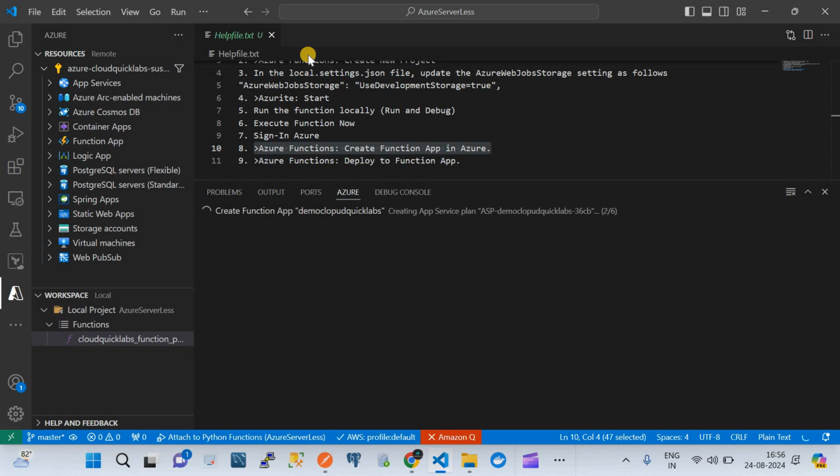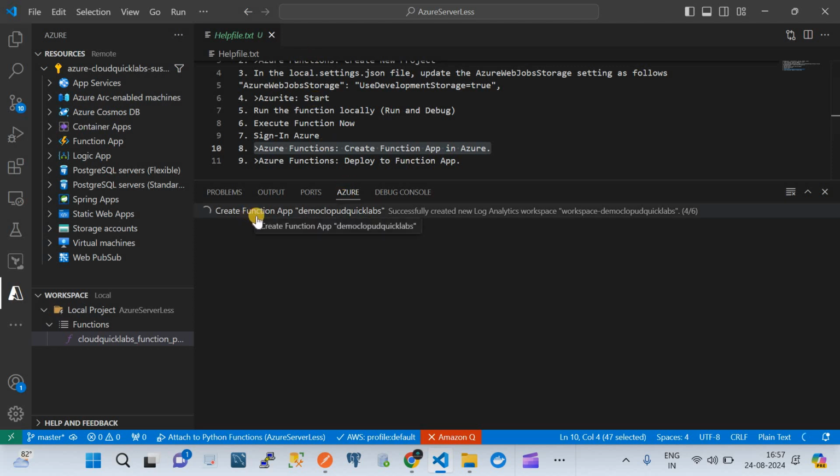Remember that this may not be the real use case at the production stage, because you might be creating the function app using Terraform with a certain set of function app definitions, including a proper function app plan. You can always create the blank function app using any method. Since this is a VS Code based method, you can always create an Azure function app using VS Code, something like this.